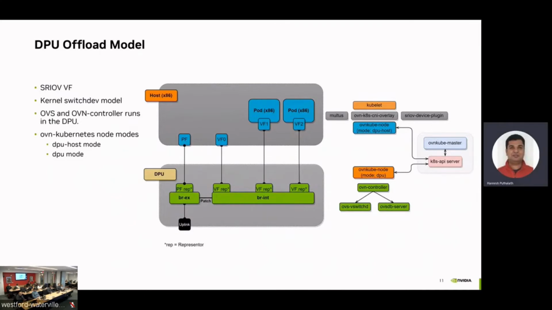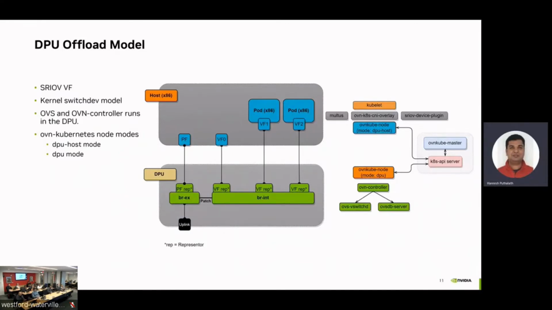The ovnkube-node running in the DPU host mode in the host extracts the PF and VF indexes of the assigned VF device for the port. The connection details port annotation is updated with these details. In the DPU, the ovnkube-node running in DPU mode would have been watching on port create or update events on its corresponding bare metal host. It would see this port and the port annotation details with the PCI address and the VF index.